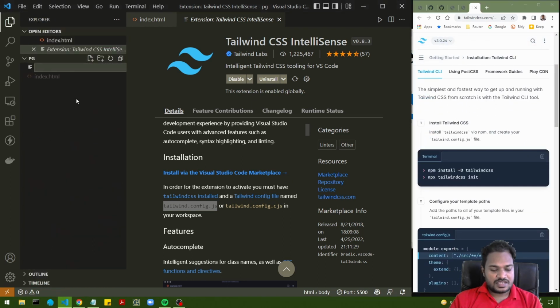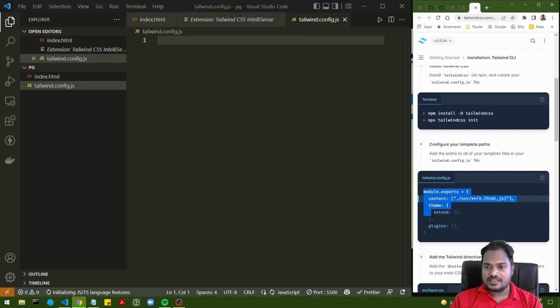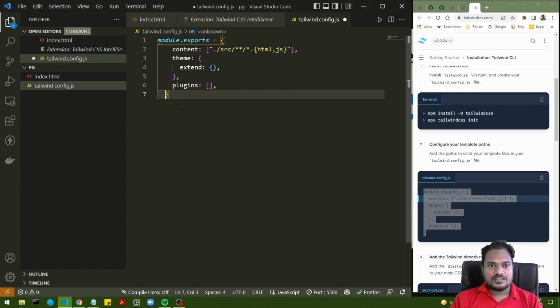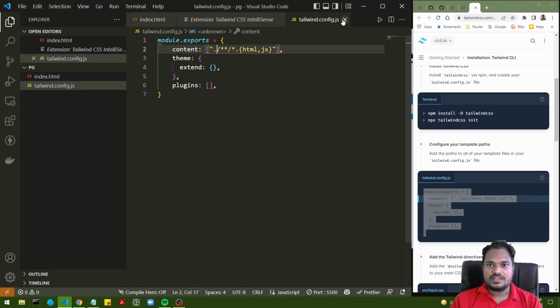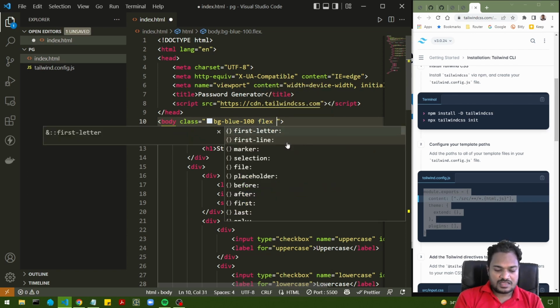So let's create that file, and here we will just add this code and just change this, remove the source folder and save it. That's it. And now you can see the colors are appearing. Okay, perfect. So now we can start typing the styles.